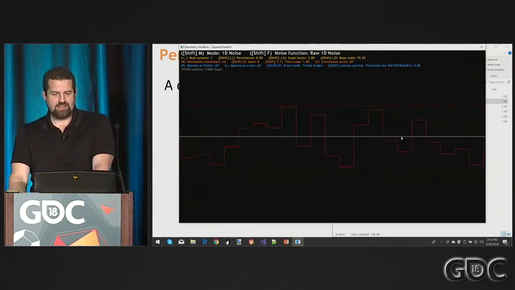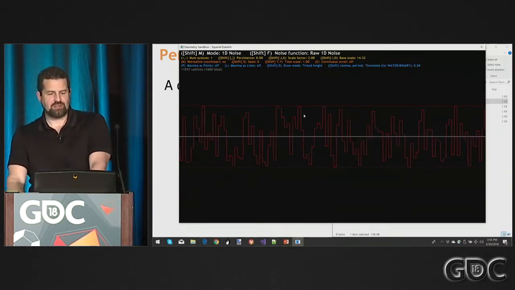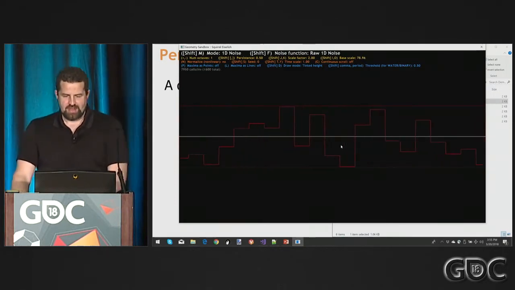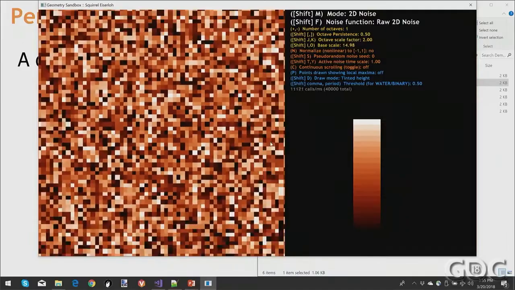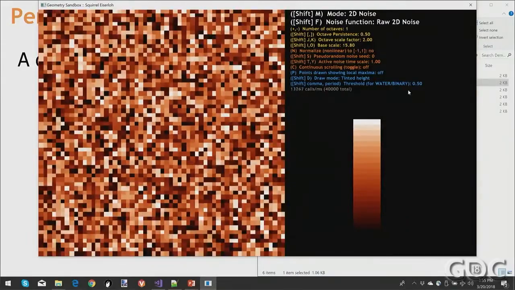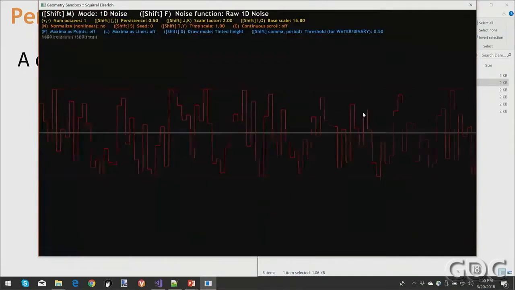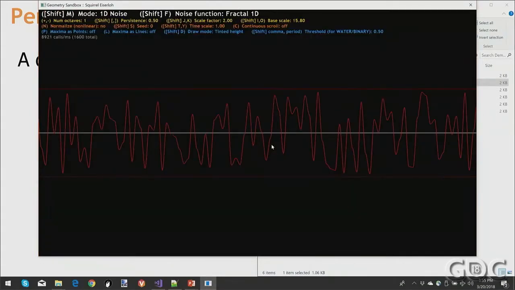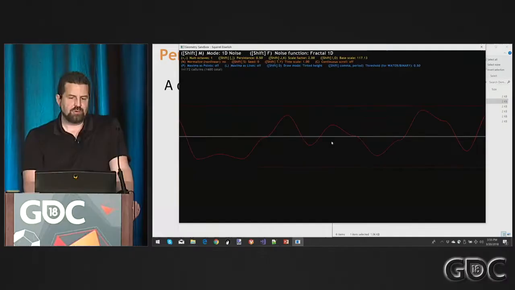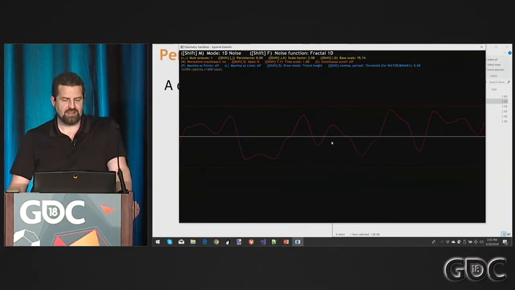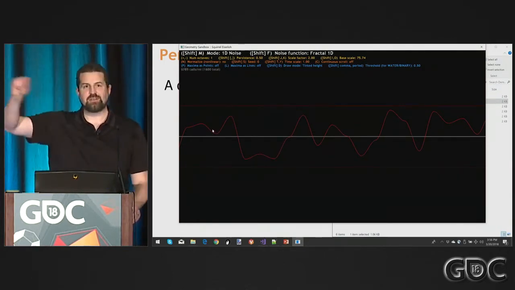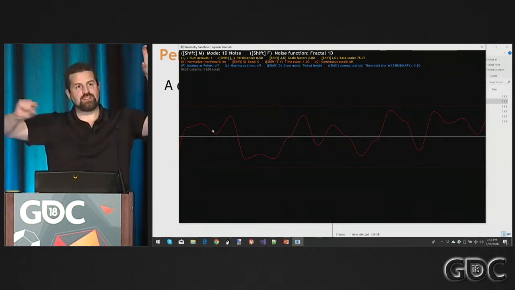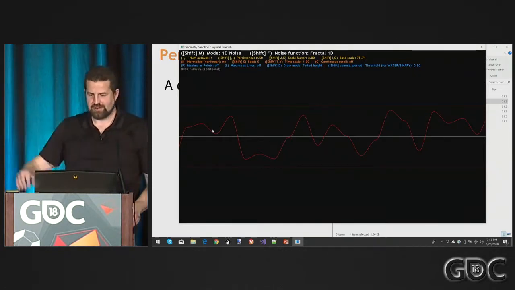So here is that. This is one-dimensional raw noise. It's just totally random values at different points. And I can show that in 2D as well. That's like a giant grid of points, from 0 to 1. And then I can have fractal noise, or smooth noise, I should say. Smooth noise is where I take these points and do a smooth step curve from point to point to point. This is kind of like when you connect nodes in the Unreal editor, it does a smooth step. It's just doing that from node to node to node.